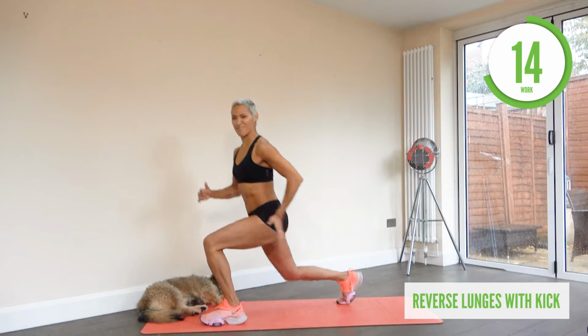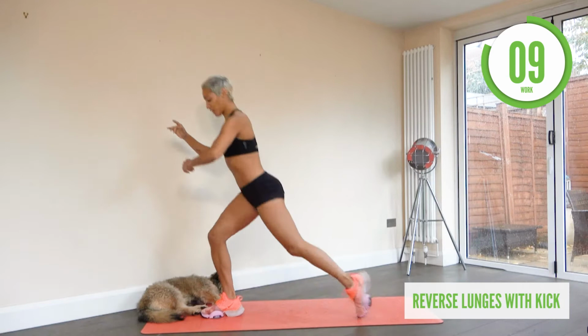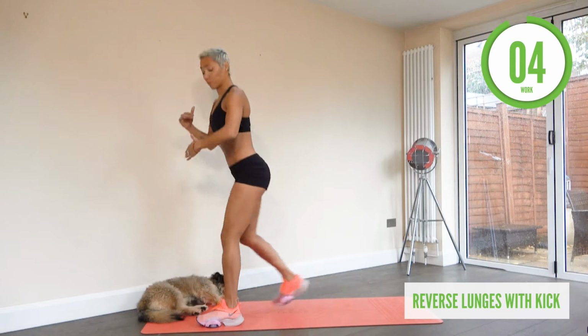Good. Really hitting that butt. 10 seconds. Breathe. Good. Making sure those knees are not going over the toes. Breathing through. Last one. And rest. Very nice. Good.